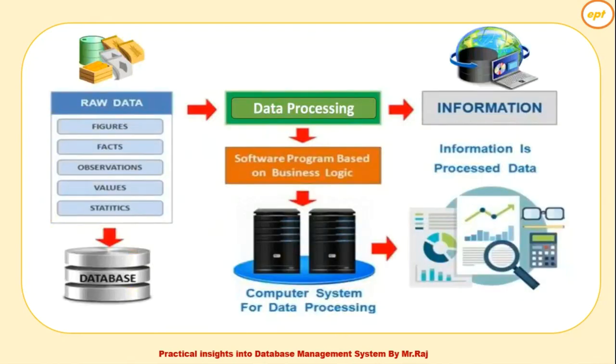Good. The same thing we are talking about in a diagrammatical format. You can see raw data. It could be anything: figures, facts, or observations. Raw facts, statistics related to something. After processing, it becomes information. While processing, definitely there will be logic involved. Understand carefully, it is not just converting into information. Earlier I added labels, and after adding labels, it became information.